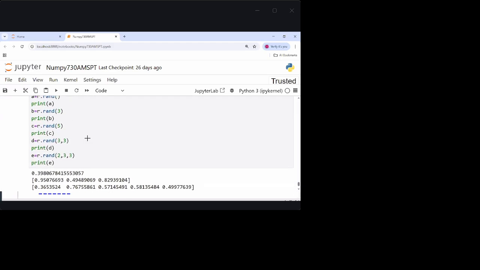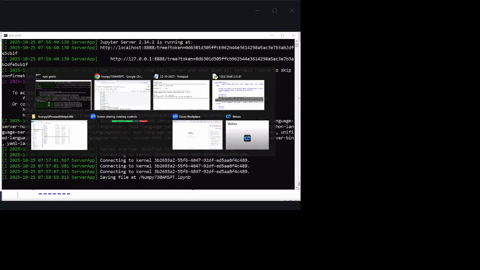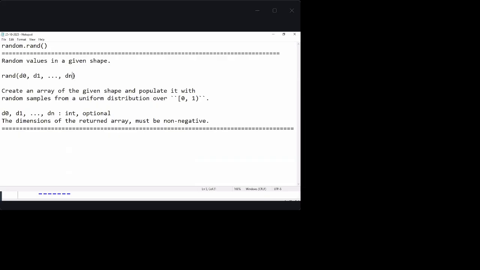Now here parameters are there. What do these parameters represent? Dimensions. If you don't give anything, it is 0 dimension, but if you give, it is 1 dimension, 2 dimension, like that.